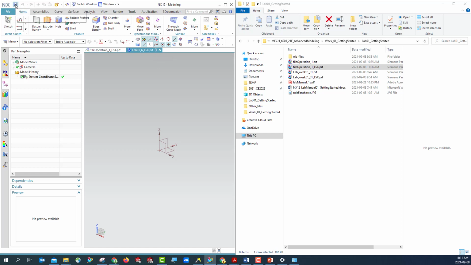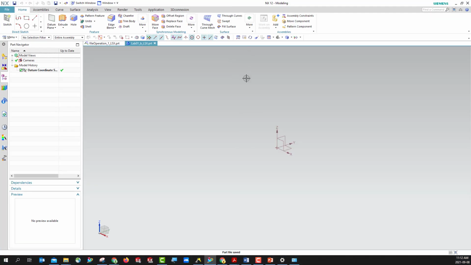Once we click save, what will happen? Then you have a new file with the same name being saved in the disk, and the saving time is 11:11, right? And then you can see this modified symbol has disappeared. Okay, that means any changes you made have been saved on your disk.